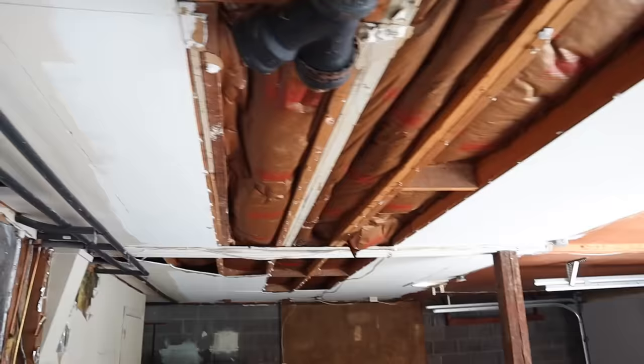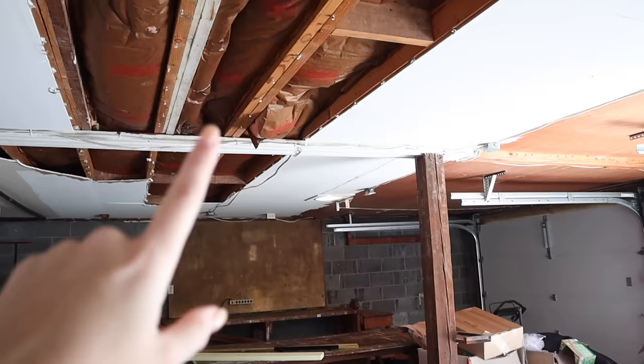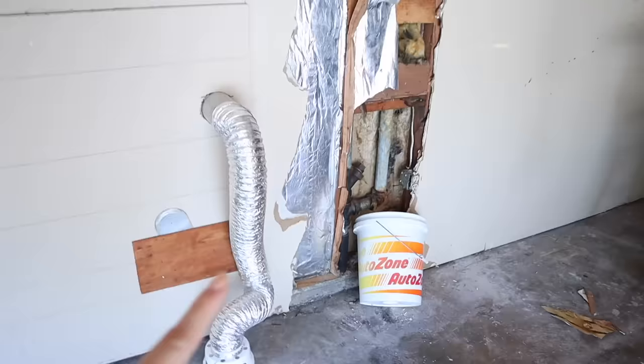All of the remaining insulation and drywall is coming down in here because we are fixing the floors. We're also having this beam removed — a steel-reinforced replacement is going in. This is all happening beneath the main level of the house since we have a basement garage, and it's all going to let us build a new bathroom. Very exciting.